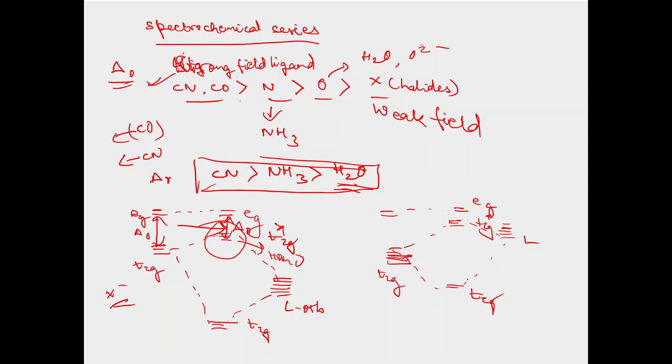So in this case, what happens is this T2G will lie close in energy to the metal T2G orbital, and hence this will have more metal-like character, and this will be the new HOMO. So from T2G to EG, this T2G will be above. Okay, sorry, this is T2G star. So now this is the new delta E or delta O, that is the crystal field splitting. Therefore, on going from sigma-only type of interaction to pi acceptor ligands, the delta O value increases. So this is the reason behind that.